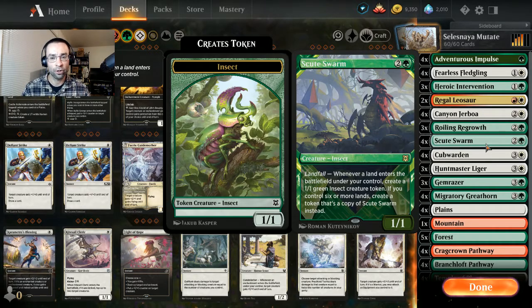It does feel a little bit dirty mutating onto the Scute Swarm, but with all of our Anthem effects, that's kind of the real emphasis of it: just make a bunch of 1/1s, Scutes, basically, or whatever insects, and then just give them the Anthem effect and just kind of kill your opponent that way. Just trying to be a little bit different here.